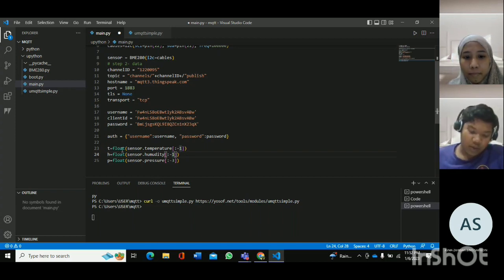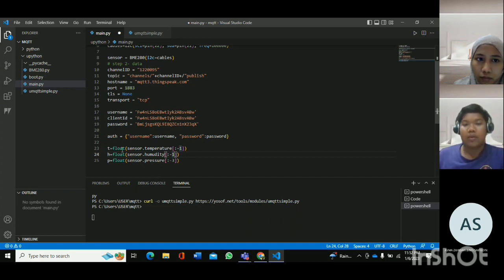The float is to convert the data to what we need. Sensor temperature is a function.